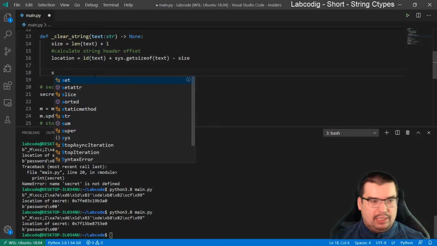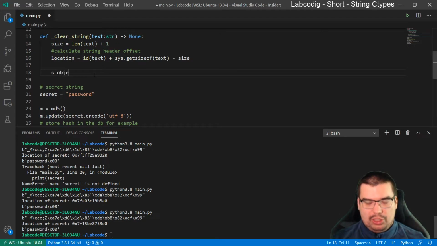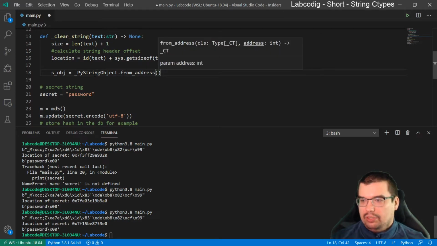So let's create our string object. Let's use our PyString object from address, and we should use the id of text.